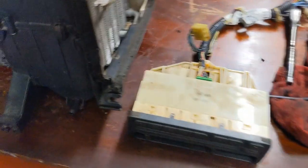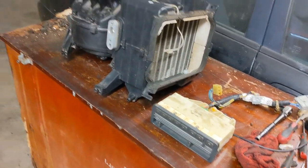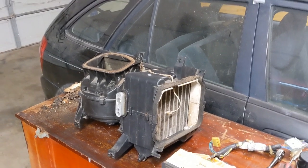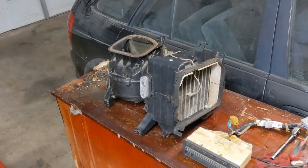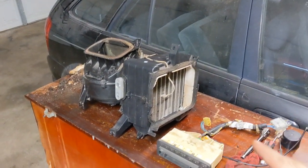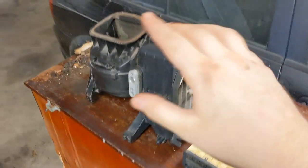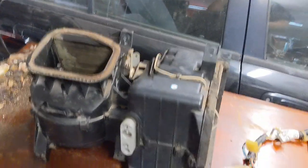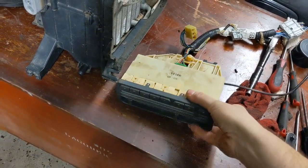Reassembled — cleaner than it was. Still gotta replace the blower motor. I'm going to make another video on when I install the blower assembly on my car. Someone's had the dash out, and when they took the dash out there's a plastic diverter box behind the dash where all the vents go — they broke a lot of that ducting and it's kind of misplaced and loose in there. So I'm going to bolt it down, secure it, get everything where it needs to be. I need to find the harness that's tucked under there and put it where it needs to be so I can hook up all the connections.